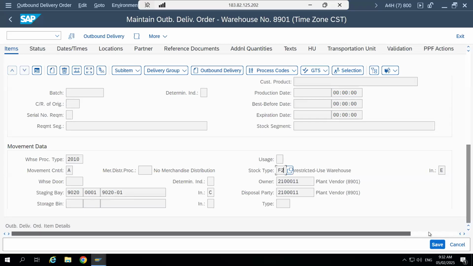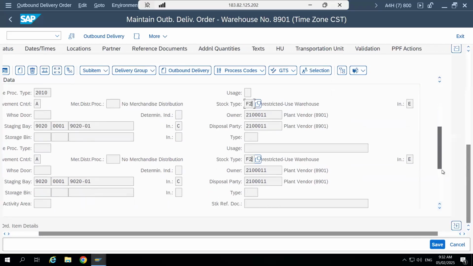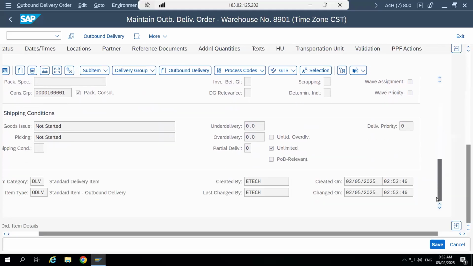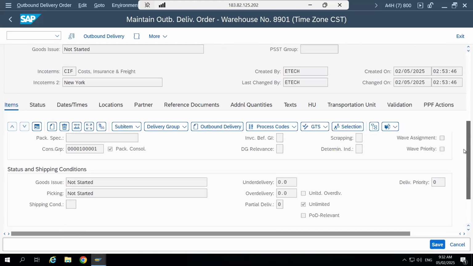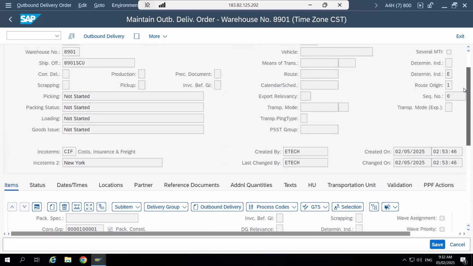If we check the item types which are determined here, you see the item category DLV and the item type ODLV, which we mapped with the ERP item type. So ERP item type TAN with EWM item type ODLV, along with ERP document type LF.